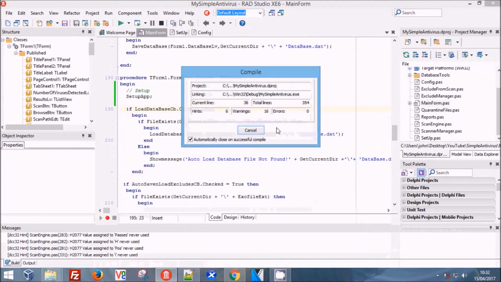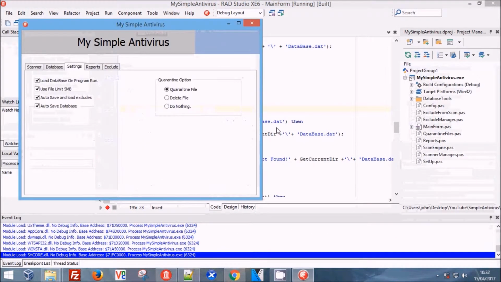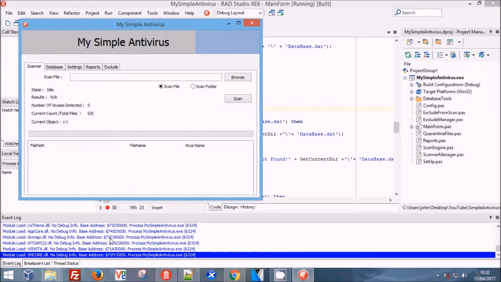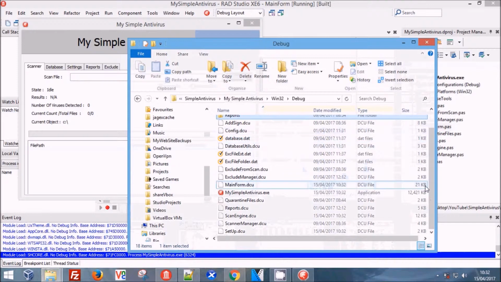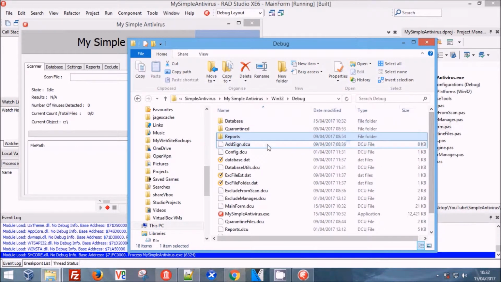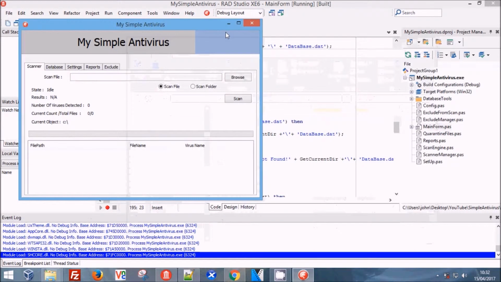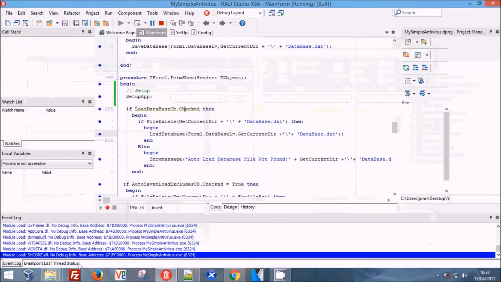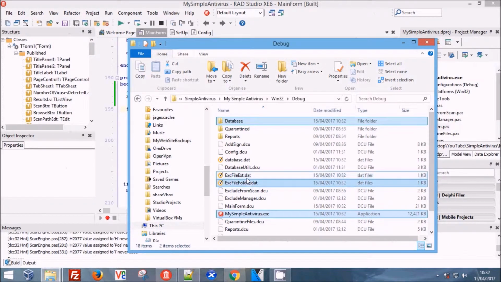So we have our setup, and we're just going to run it in the debugger to make sure everything went well. Right, and it loaded, and we can see if it worked because we didn't have a database folder before, and there is now a database folder that was created at the same time. So our function is now working.